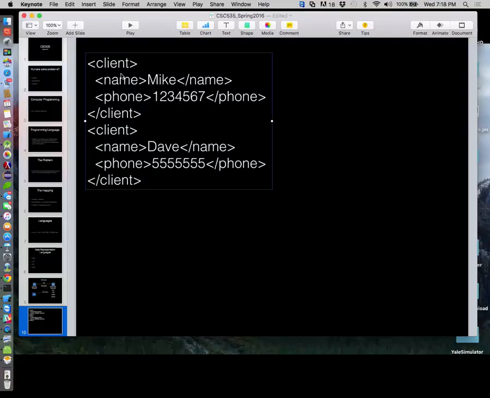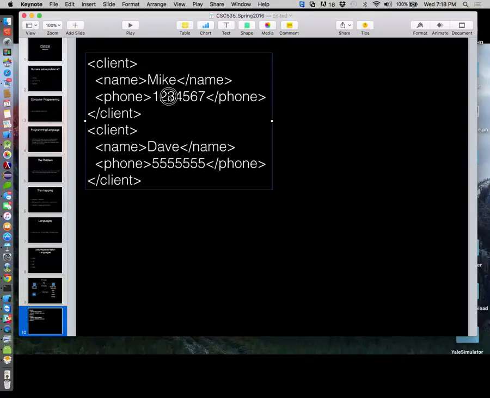Okay, so the server might hit the MySQL database, pull out the 2 clients that the person who's currently using the app has. It says, okay, he's asked me for some clients, I went and looked in the database, found the clients, and now I'm going to wrap them up in this structured format for him, so I can send that back over the internet. The iPhone app can then receive that, and he can then parse this, pulling out the individual pieces of information he needs.